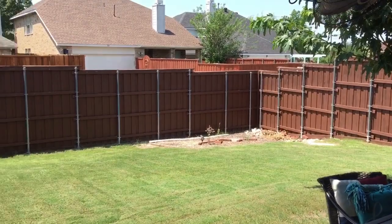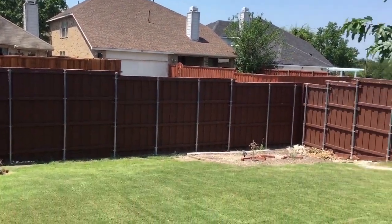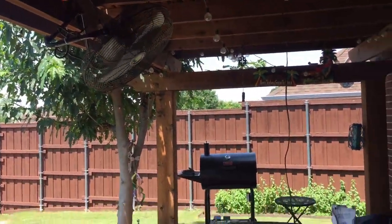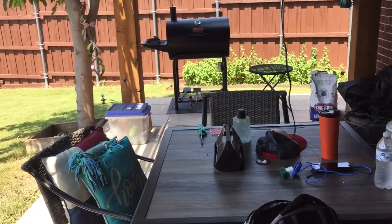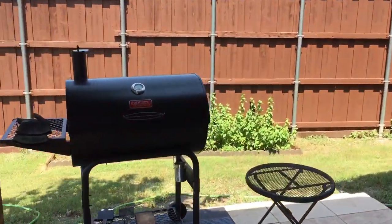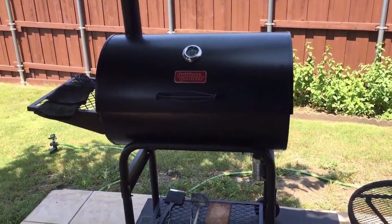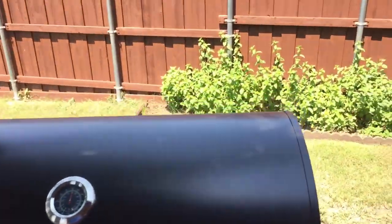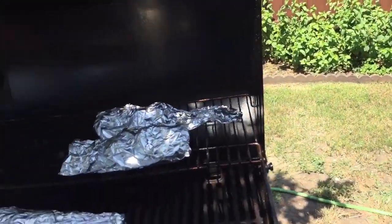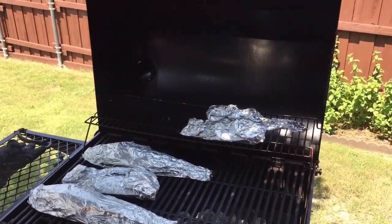Yep, this is Texas summer. It's June 2023, and it is a little hot. Gotta have a fan outdoors. Listen to some Hawaiian music. We got the Outdoor Gourmet. I think it's a 30-inch by 20. And we got some Filipino style fish in here. Bangus with vegetables in it.